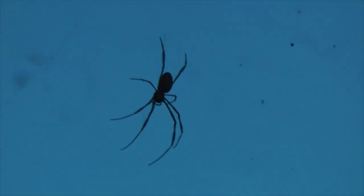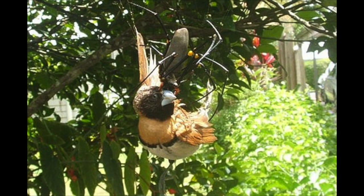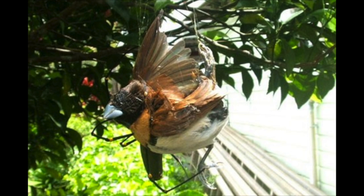It kind of pays to have a stick to get rid of some of the webs. These photographs were taken by a retiree by the name of Les Martin, showing a golden orb spider actually eating a bird that got caught in its web. Although these spiders usually eat large insects, so this is pretty rare.